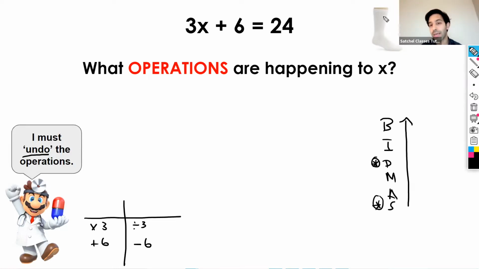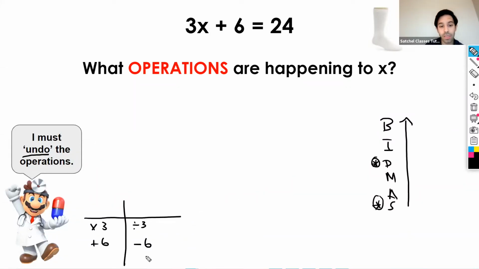It's almost like putting your socks on and then your shoes on. Usually you would put your socks on first and then your shoes on. However, when you take them off, you would take your shoes off first and then your socks. So the order reverses. It's socks, shoes, but when you're taking them off, it's shoes, socks.